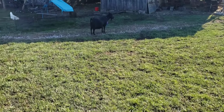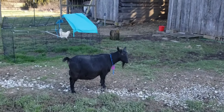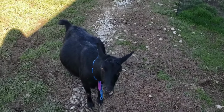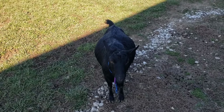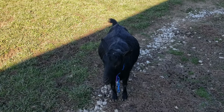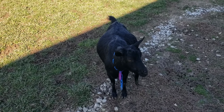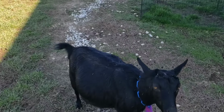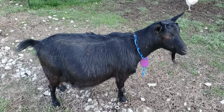Lily is just looking very large and over it. We've kind of joked and said she has a herd in there. The first year we had her, she had twins. One of those twins is Gloria. The second year that we had her, which is really her third freshening last year, she had triplets. And she looks about now like she did then. So she is looking rather big. I don't think the camera does it justice. She looks bigger in person than she does on the camera. But she's the one that got her milk star in all three categories. Her and Irma. But she did really well last year.